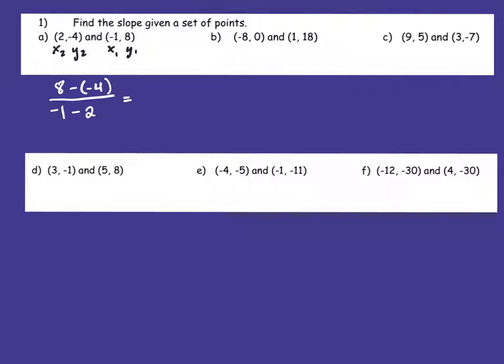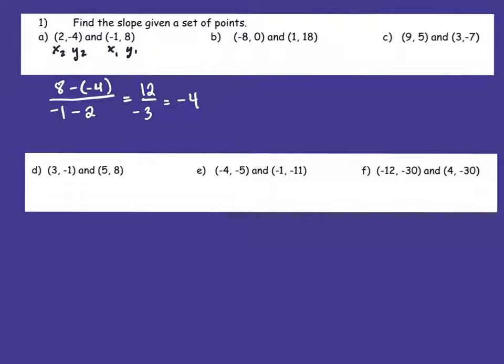One of the biggest issues that people often have with finding the slope has to do with negatives. So make sure that this is always staying negative. That's always a minus because you're finding the difference in the y's and the x's. And then if you have a negative number, that is also staying in your equation. And then after that, simplify. So 8 minus a negative 4, that's the same as 8 plus 4, so that's 12. And then negative 1 minus 2 is negative 3. So here we have a slope of negative 4.